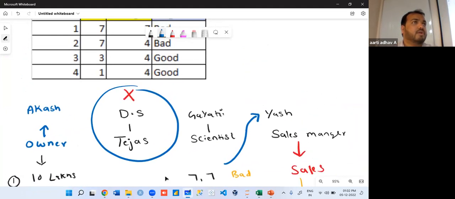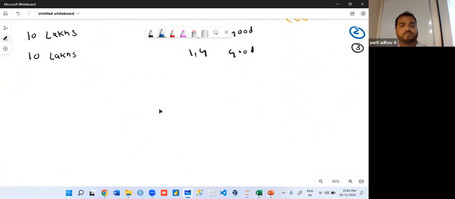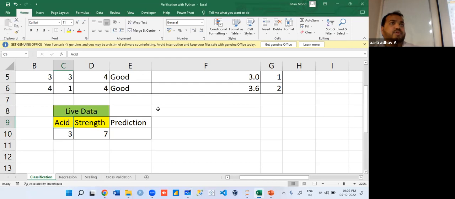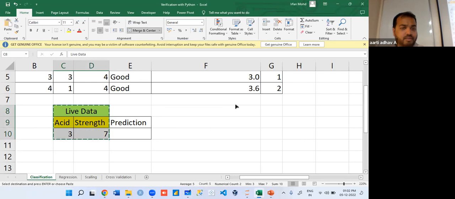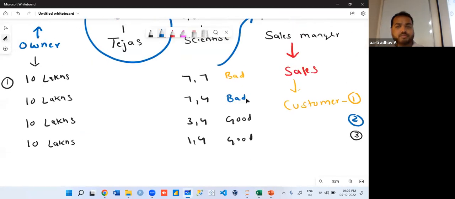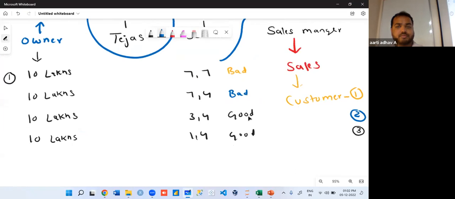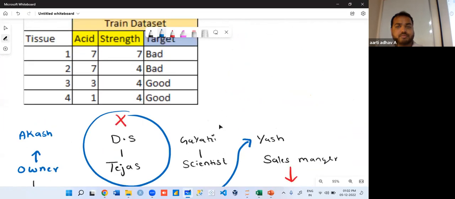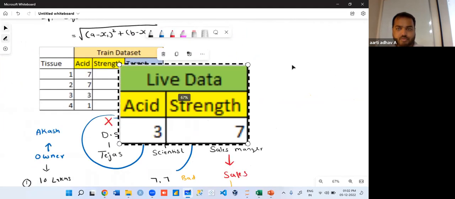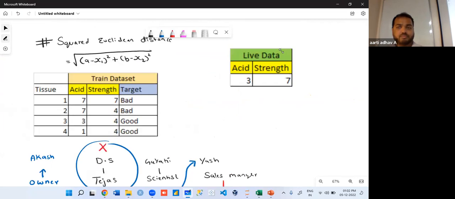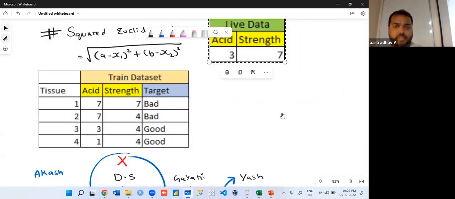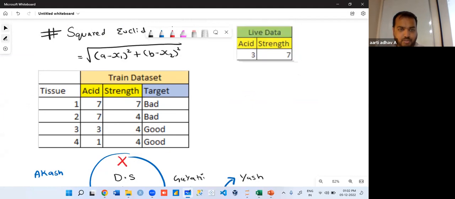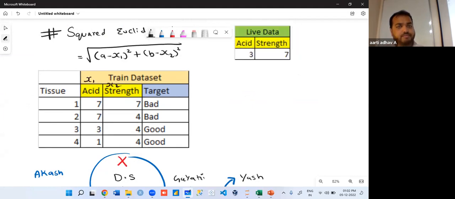What does a data scientist work on? Next one. Ye clear ho gaya? Next, what we do, we find the distance between the tissue which I want to build with my train one. Can I call this x1, x2, and y? So what is the formula over here? Comparing tissue 1 with new.